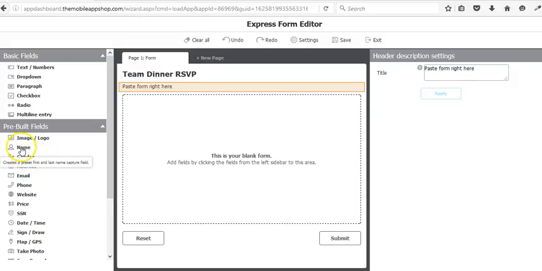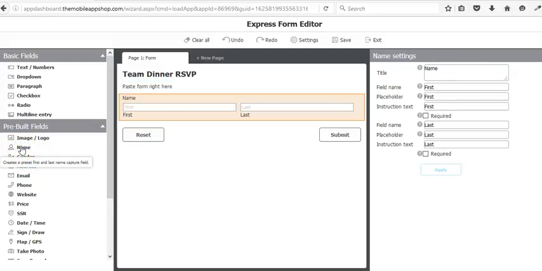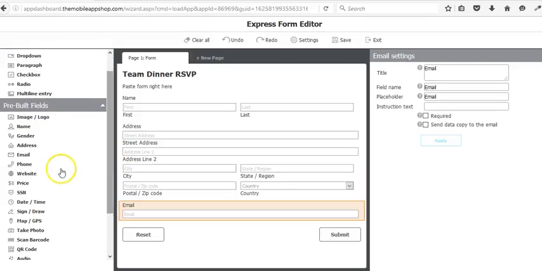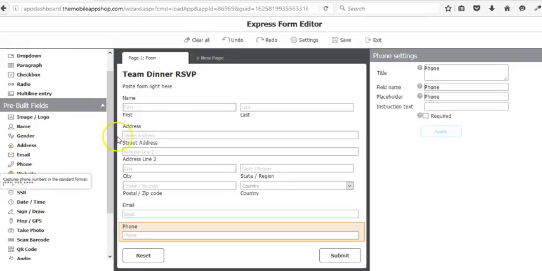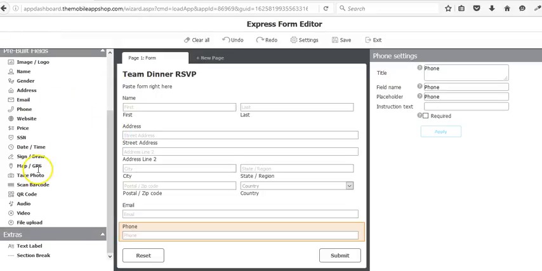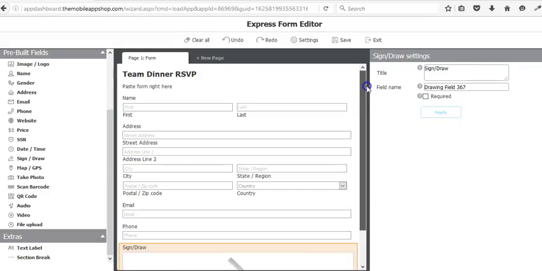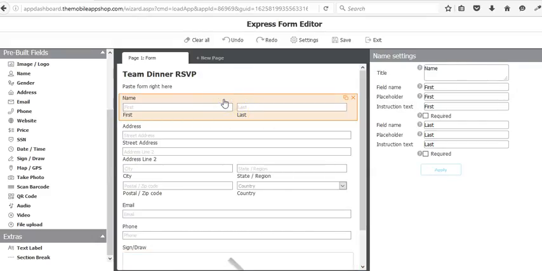Now, let's grab a few fields. I just click on them once. So I have clicked on name, and it's added the name field. Let's do the next one here. These are predefined. Let's take an address. Okay. The most important one to always get is email, and I'll tell you why in a moment. Okay. And of course, we're going to want to get a phone. All right. And then the last one we're going to show here, there's lots of other things that are predefined, Social Security, that kind of stuff. But the one that I really like to show people is sign and draw. Now, sign and draw, what this does is it creates a signature capture capability. So now that I've got my fields added here, I'm going to come and make them work on the settings.